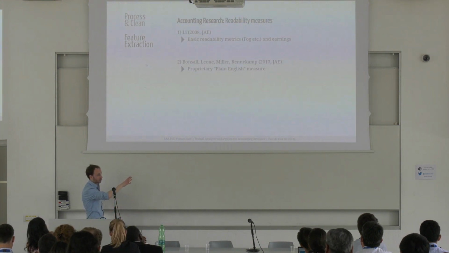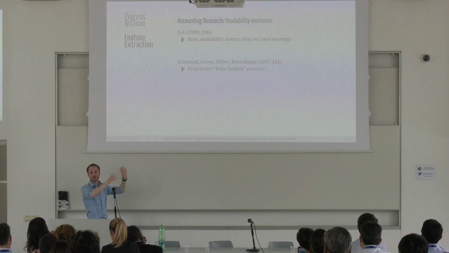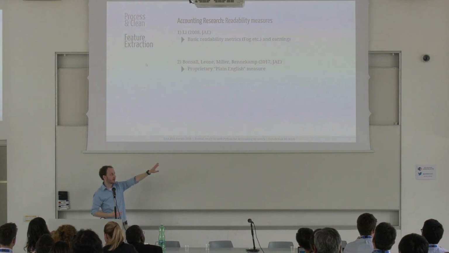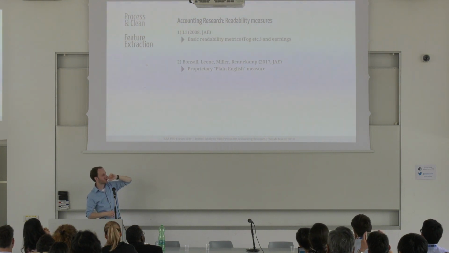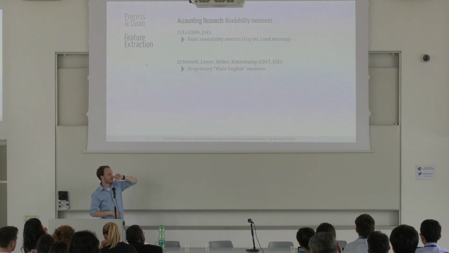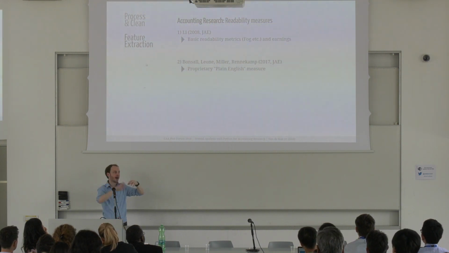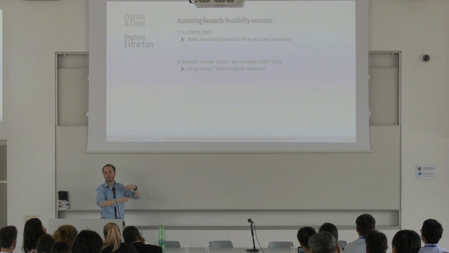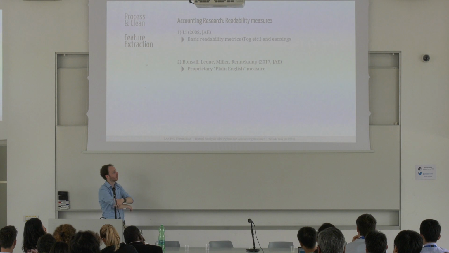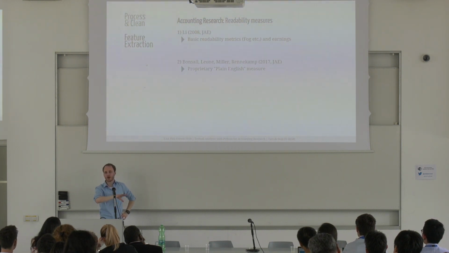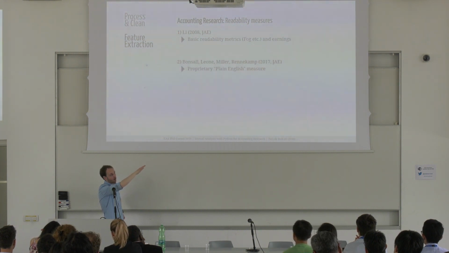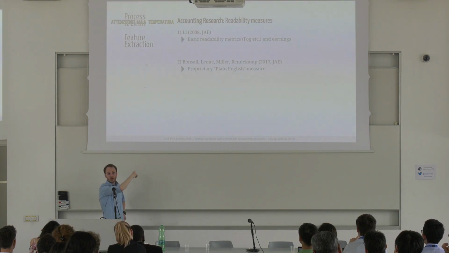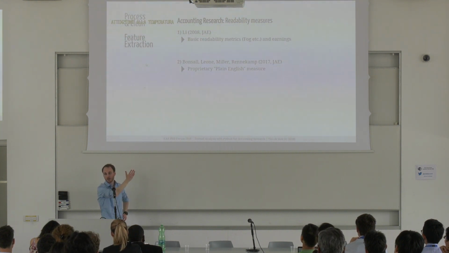So just a couple of papers on readability. Now there are many, I just have a couple of them. We have, I guess, the primary one, the one that most people cite, which is the Feng Li paper, the JAE 2008, where he has earnings filings. He calculates these readability metrics on them to see whether that relates to one another. If you want a good starting point, that's probably the paper you want to start with. Most, I think even all, of the different metrics that they mention are in the textstat package. So that should be easy enough to replicate.